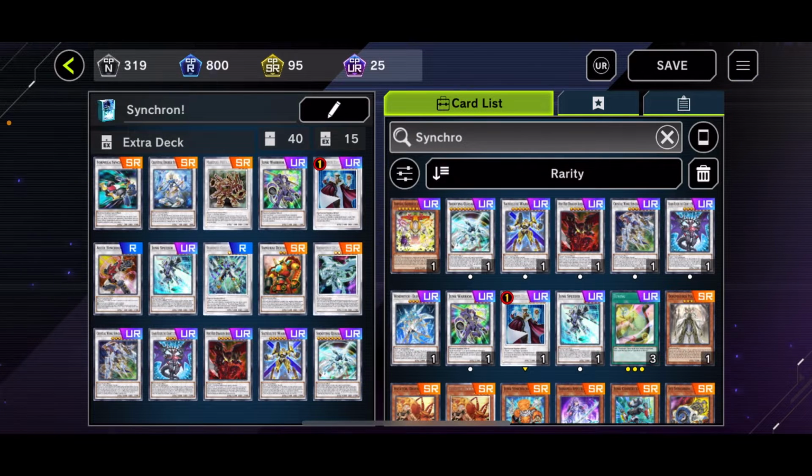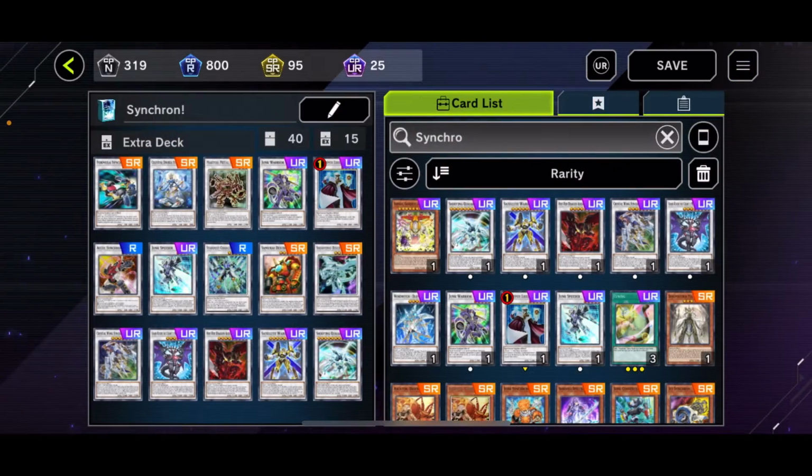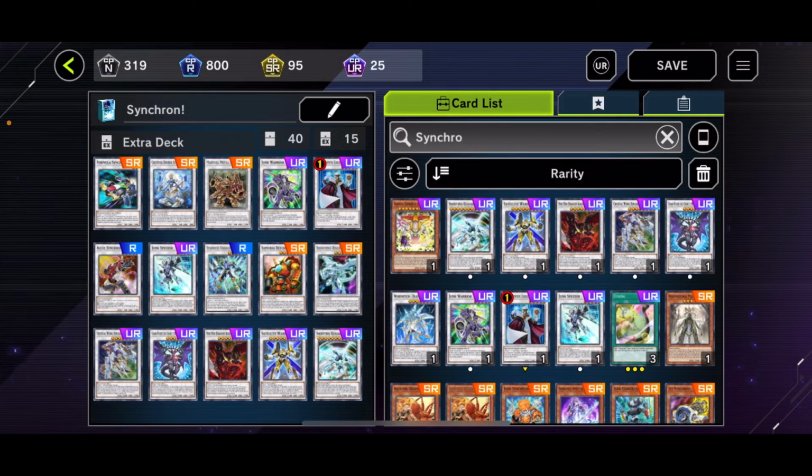So if anything, I would go into Chaos Dragon, then tune Chaos Dragon into Archfiend, and then use Chaos Dragon's ability to pull him back on the field. You should always aim for a field at the end of your turn with Crystal Wing and Hot Red Dragon Archfiend on the field. Satellite Warrior is your game ender. When you have enough Synchro monsters in the graveyard, you turn Archfiend into Satellite Warrior. Satellite Warrior then destroys the whole opponent's side of the field, gains 1,000 attack for every card he destroys, and swings for game. You'll see that in a couple of the games, but this is what you should aim for as your game ender if you can't end it on a first turn kill.